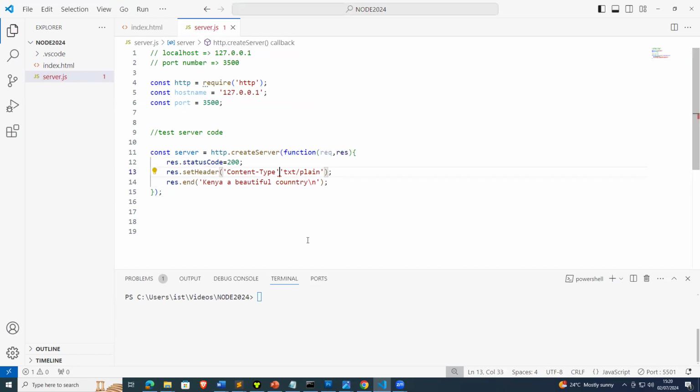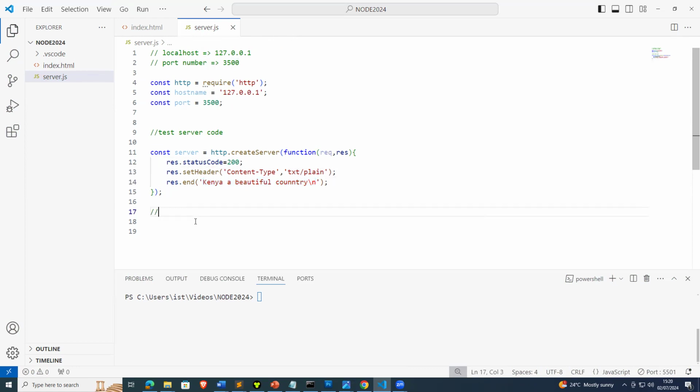So instead of full column here, it should be like that. So you have to pay attention to the smaller details. So this is actually going to be tested. If everything is okay, if our server is okay, then 200 is going to mean, as part of status code, okay. Then the content is going to be displayed as a plain text, and this is the text that is going to be displayed.